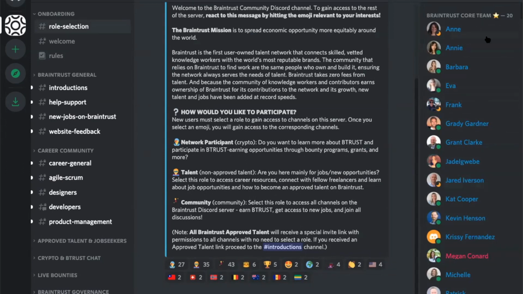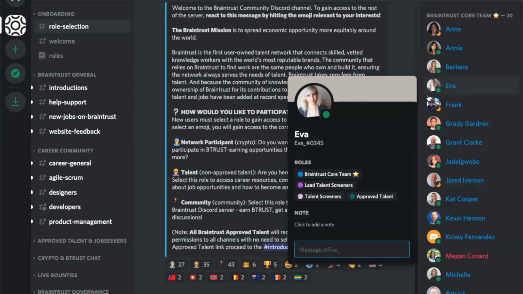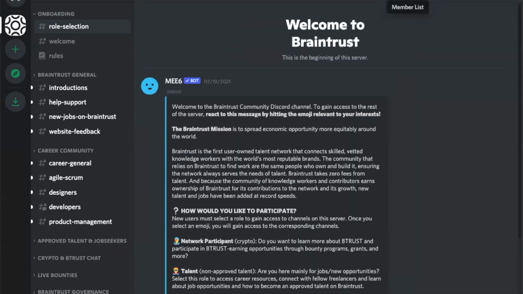If you want to reach out to someone on the core team, you can DM them here as well. So like I can click on Eva, and there's a pop-up that shows up here, and you can just quickly message someone directly. So it's pretty easy to get in touch with anyone on the server through this menu. But if you're not interested in seeing it, it goes away.